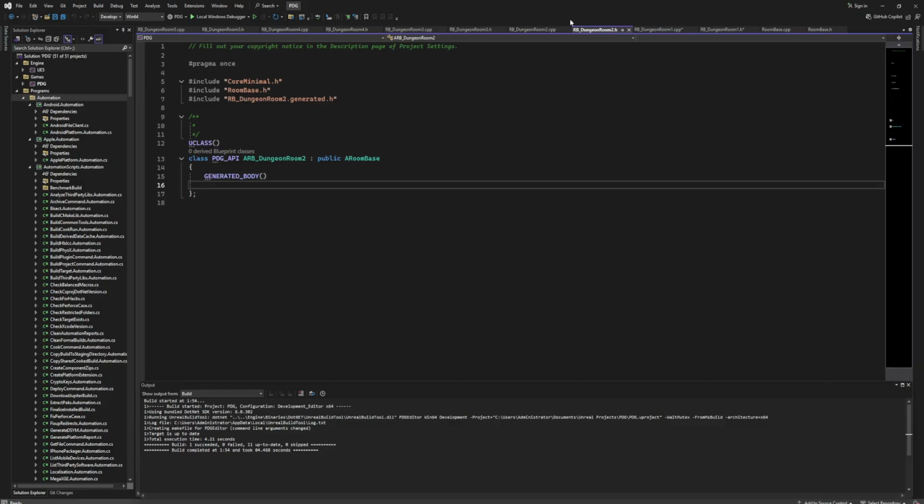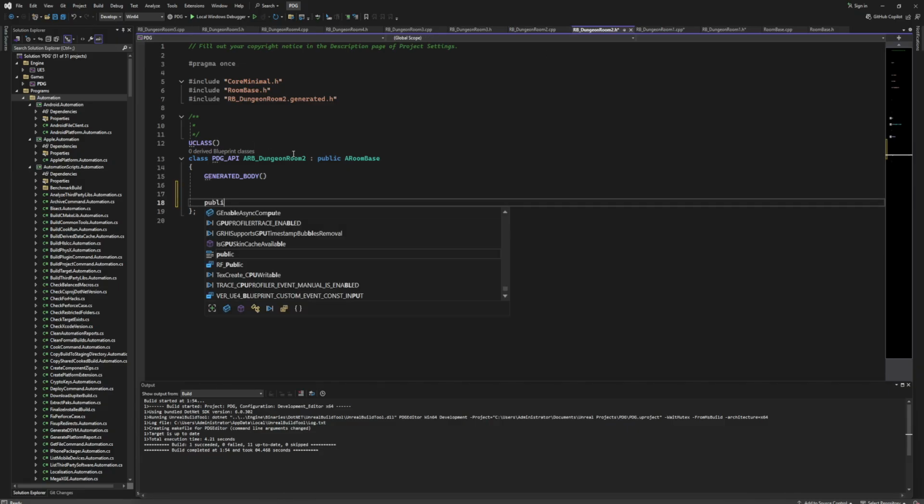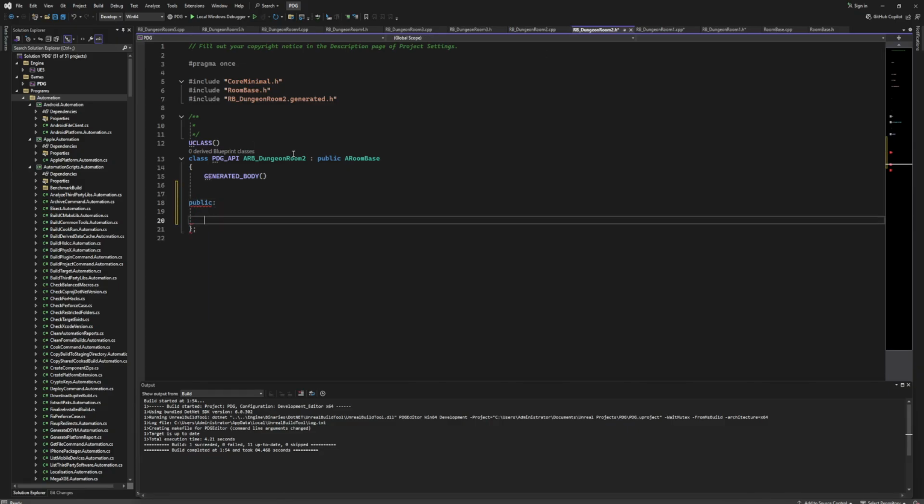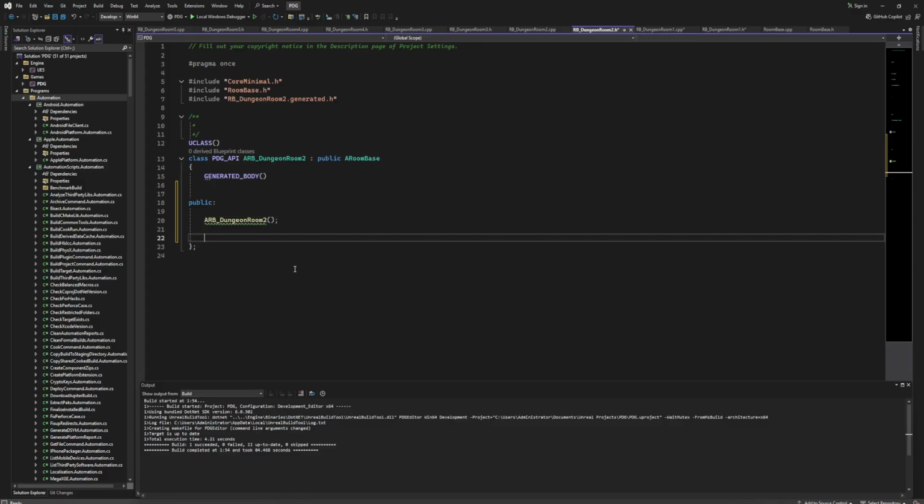So in the .h file, the first thing that we need to do is specify public. Okay, we need a constructor, and I'm not going to explain again what we are doing here. I'm just going to write some of the code because I want to save us some time.